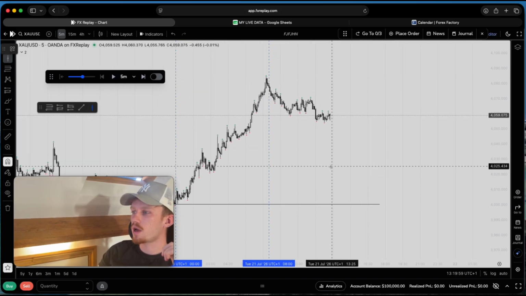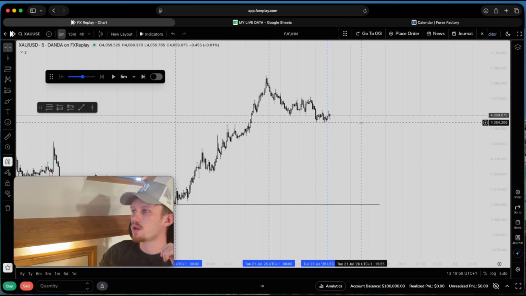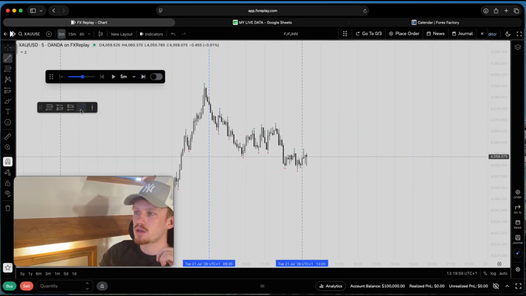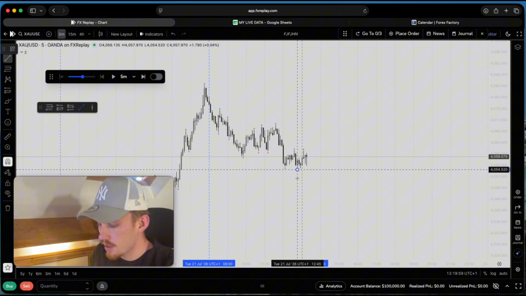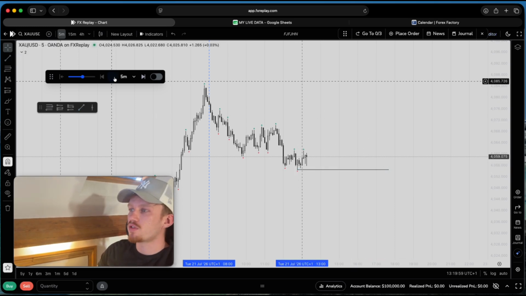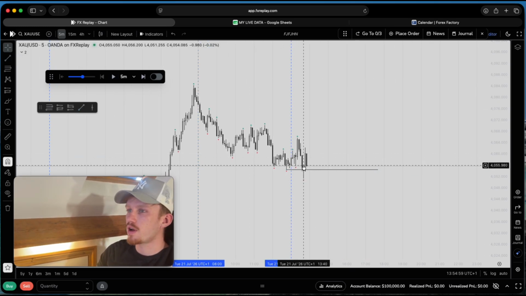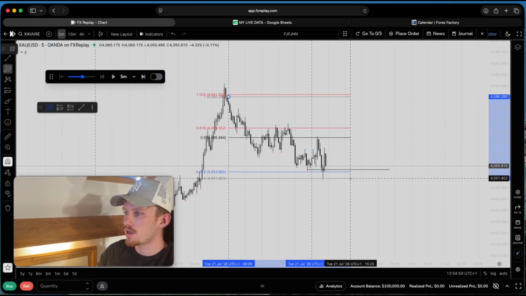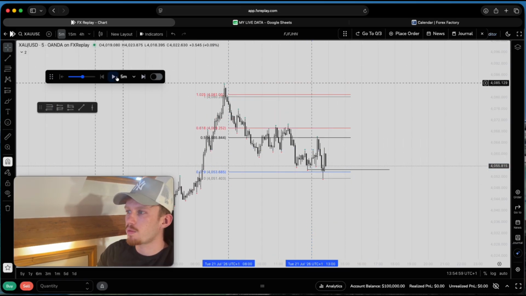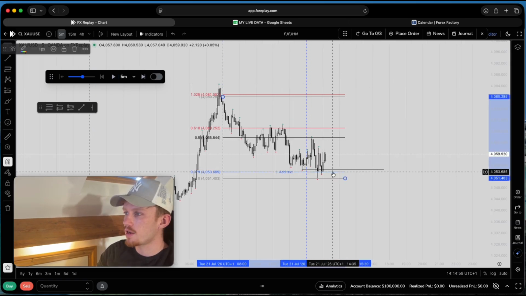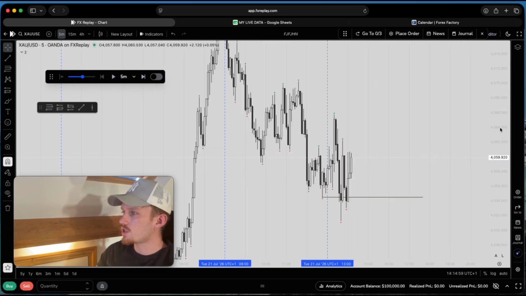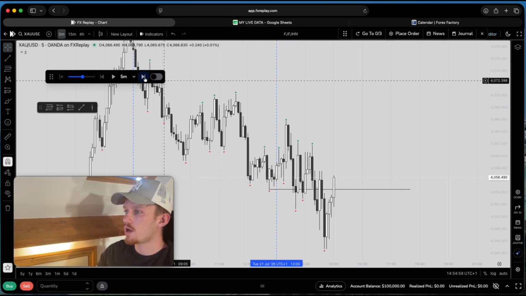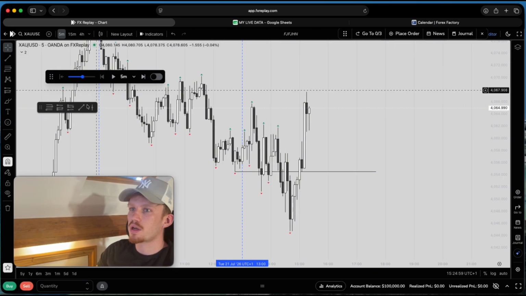So then I'd be marking out the lowest point between 8 a.m. and 1 p.m., which is now a tighter range. So this is the low right here, marking that out, and then just waiting for a sweep of that. So we get the sweep there, we get the first candle in line with our bias, which means we'll be dragging the fib from previous plus current session range. Gives us this zone, and then we'll be waiting for that to get tapped right there. So now we're just waiting for a breaker structure to the upside to a fractal. So if I keep playing price out now, we get our breaker structure just here.